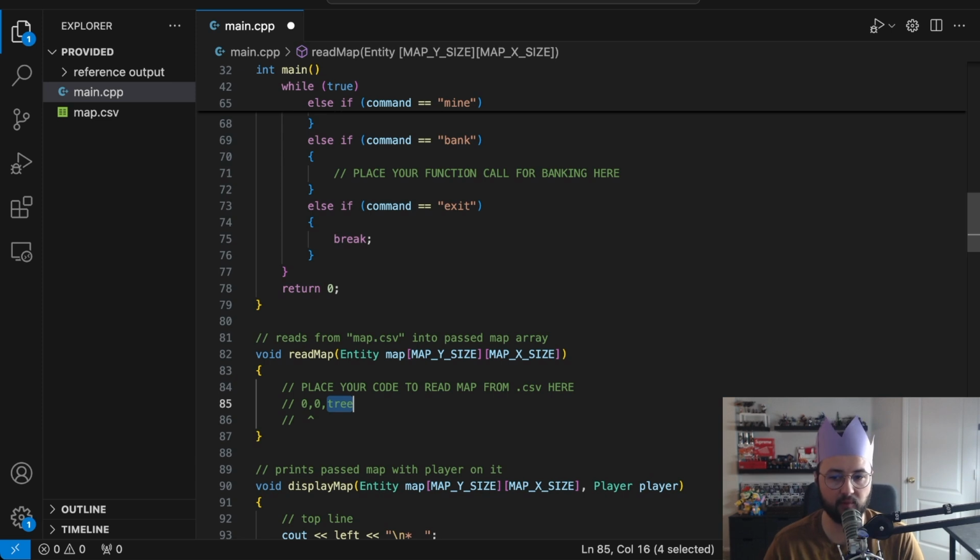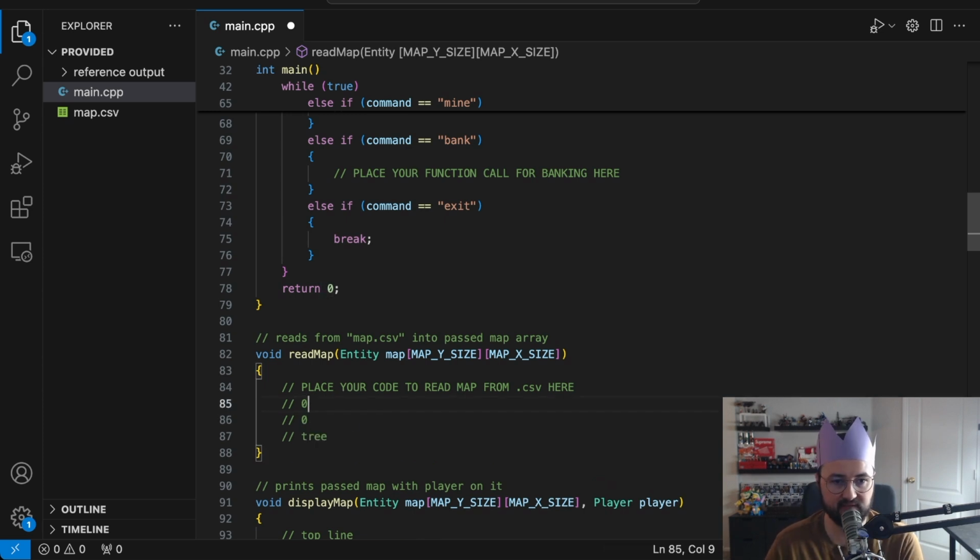If you need any help with this, you can find a video linked in the cards right above to see how to do that method. Once you have separated out the X and Y coordinates and the type into separate variables, you can then place the entity from the record into the map by using the Y value that you get as your column and the X value that you get as your row, and saving the type at that location within the map.